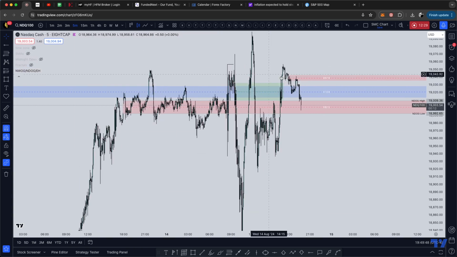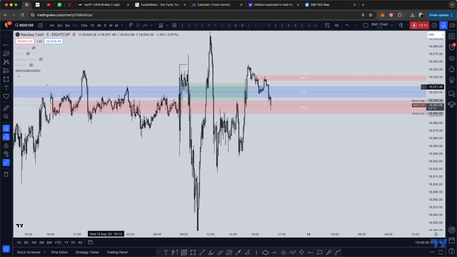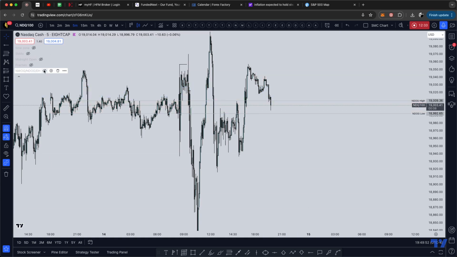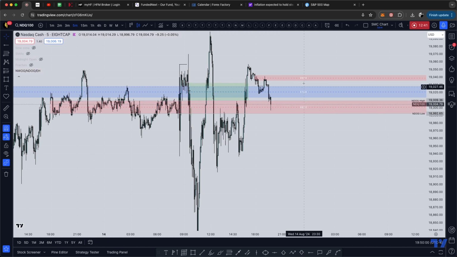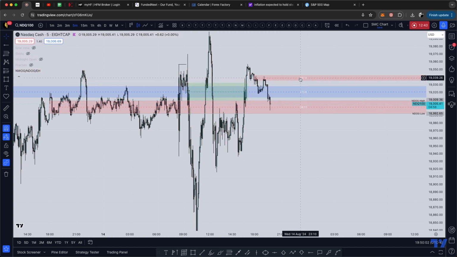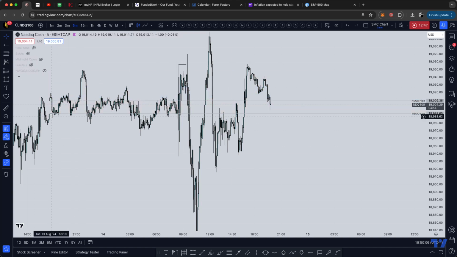So again, you don't have to have them all the time on the chart. If you don't want to see these lines, you can just simply hide it. And in the morning, whenever you go to trade, you just make sure to take a look, where are the next levels, the close levels that we have, and you see the dates in it. You see the 50% consequent encroachment. I really like this one in particular for beginners. If you don't want to mark it up yourself, you can just have it in there. Pretty cool tool, and it's free. So yeah, that's basically it, guys.